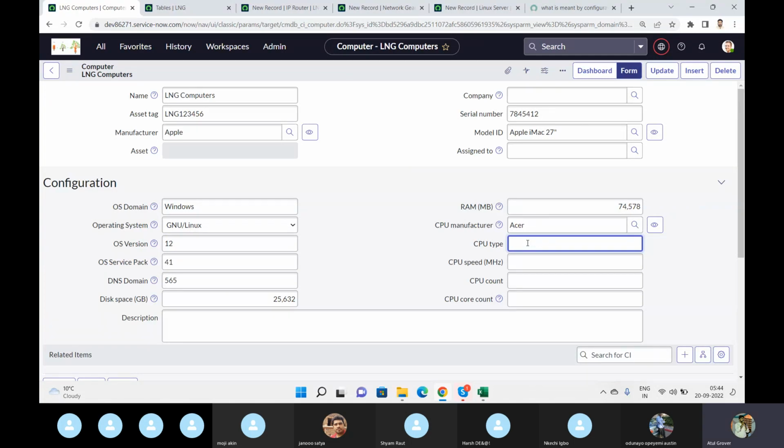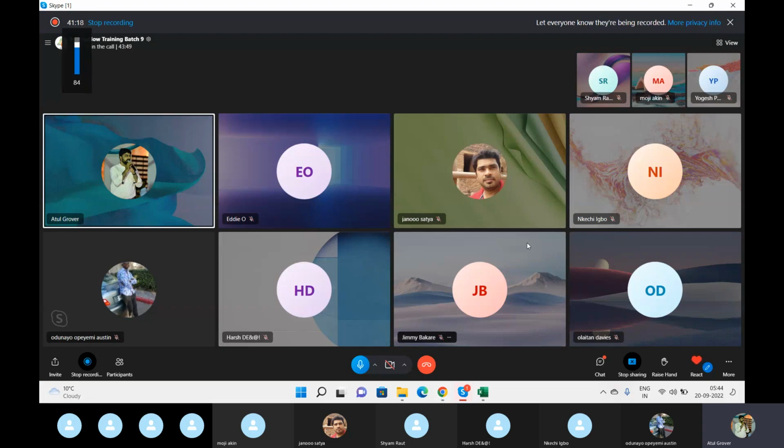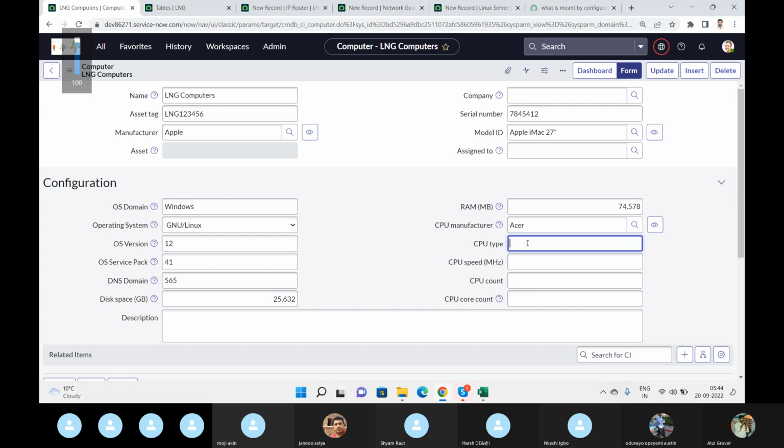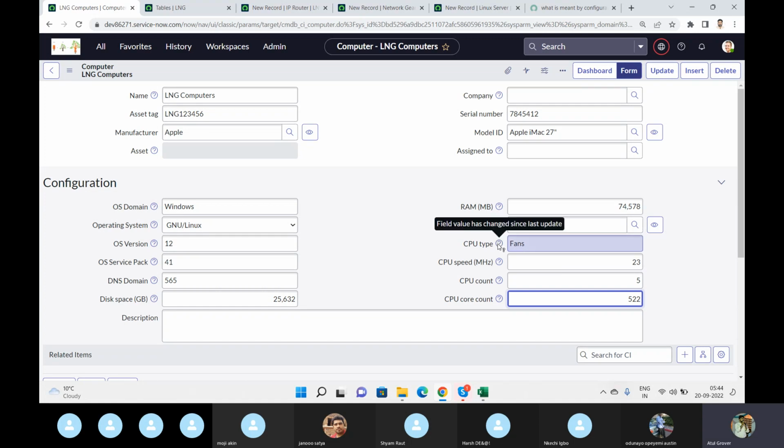These are the things. Don't take me wrong, Harsh. That's fine. If you know, that's very good. At least I don't know. By profession, by qualification, I'm an engineer, but I don't know. Maybe CPU type, I can say fan CPU type, CPU speed, core count. I was guessing about the 32 and 64 Windows. I don't know, man. Really. Okay, that's not our thing.